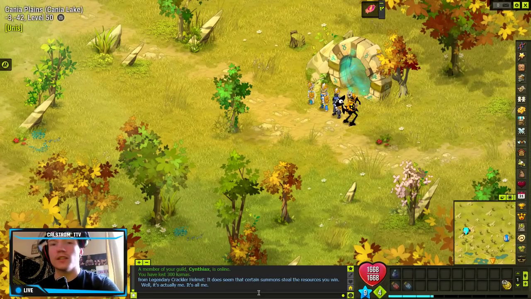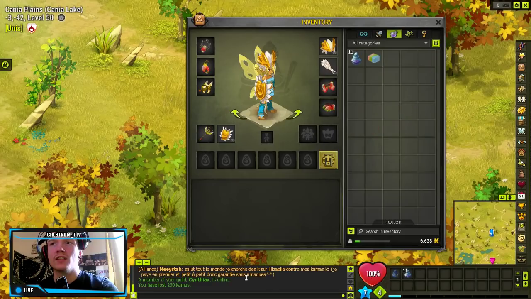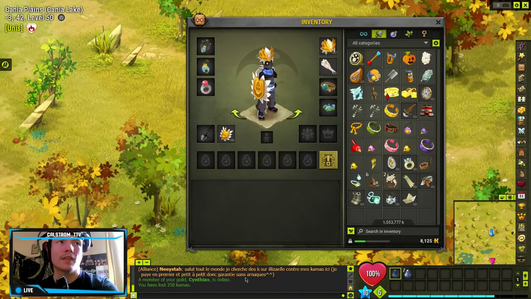And what else has changed? So I've set up hotkeys, and big shout outs to many of the members of the guild who have actually helped me set this up. I'm not very good with coding and stuff, but this is amazing. There you go. How satisfying.